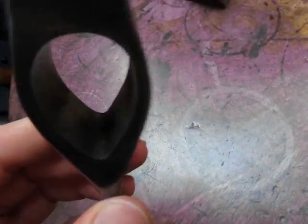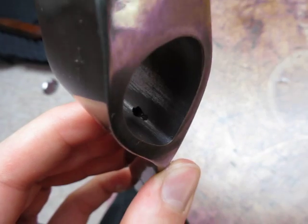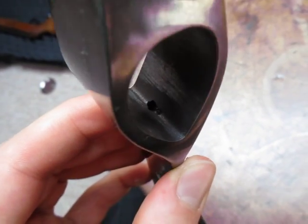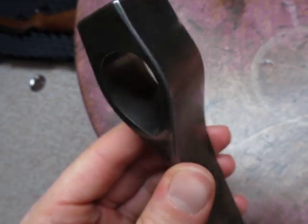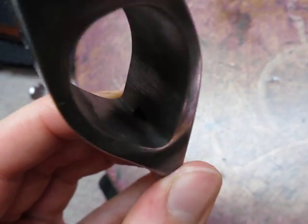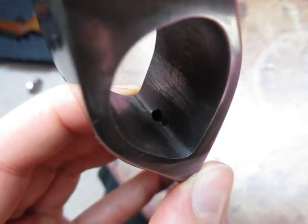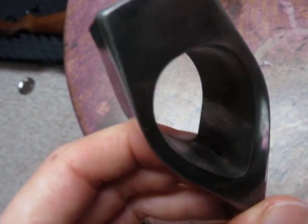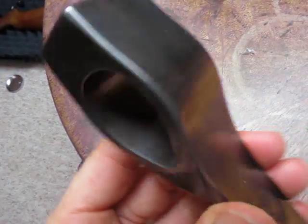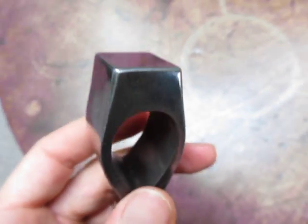There's something I want to show you inside — you can see that hole. I've contacted them about it and they still haven't got back to me. I think it's something to do with the casting process, because I imagine this is a cast head. I'm a bit worried that, given it's carbon steel, rust is going to eat that out and ruin it. I'm going to check whether I should put epoxy in there — if you have any suggestions, please do tell me. It's not a finished hole, that's for sure — it's kind of like a broken-through hole.